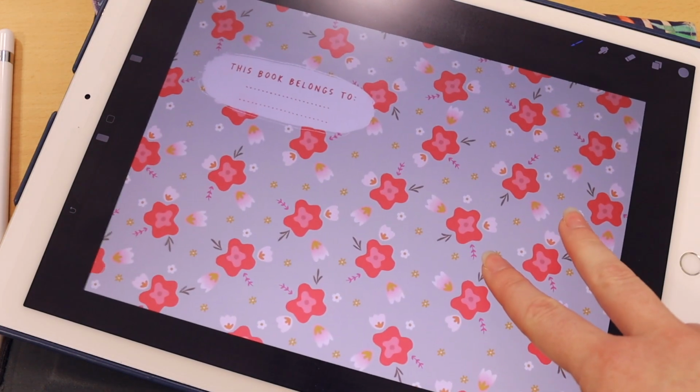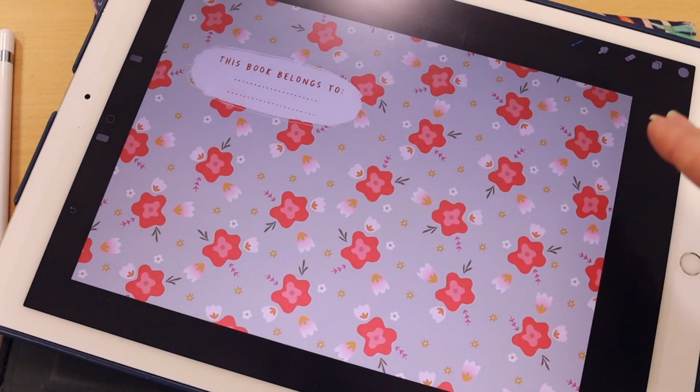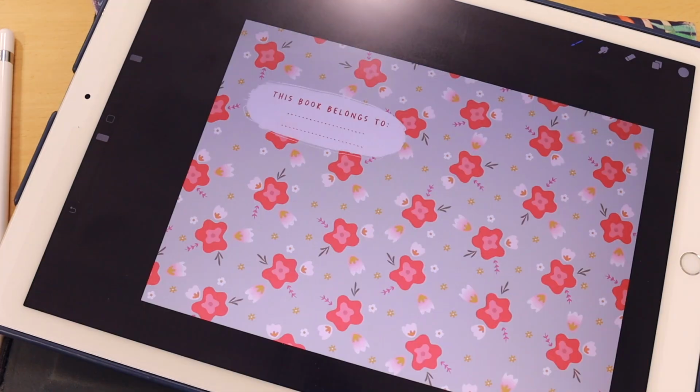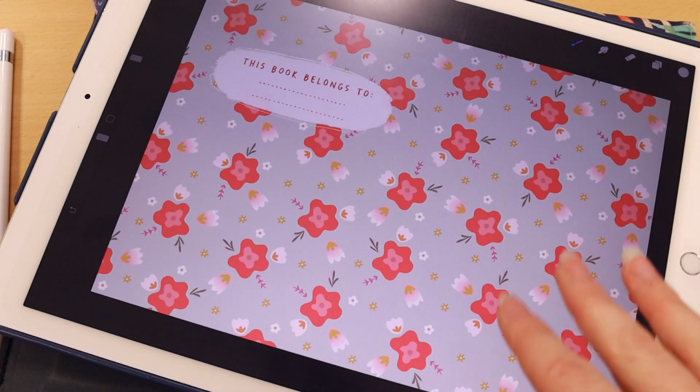So this is an A4 canvas. If you use a small canvas and then scale it up, you're going to lose resolution and it's going to look really fuzzy. If you're working traditionally, what you can do is take a really nice photo of your work or scan your work and then print it off. I just prefer to use Procreate because that's where I do my design work.